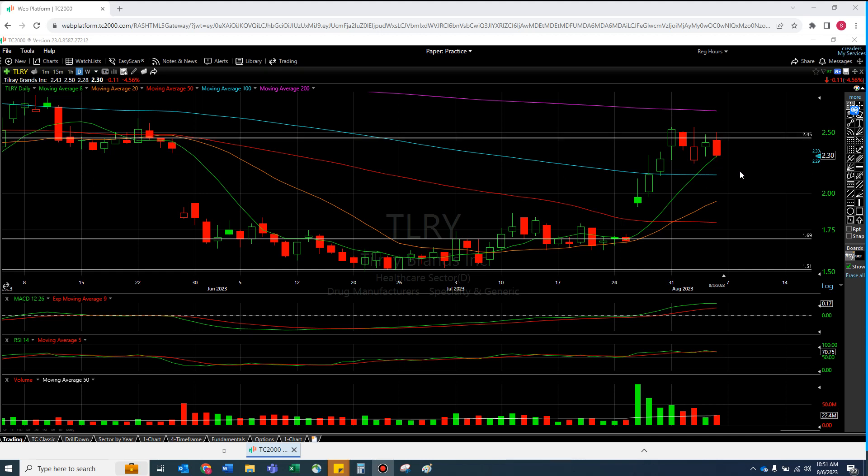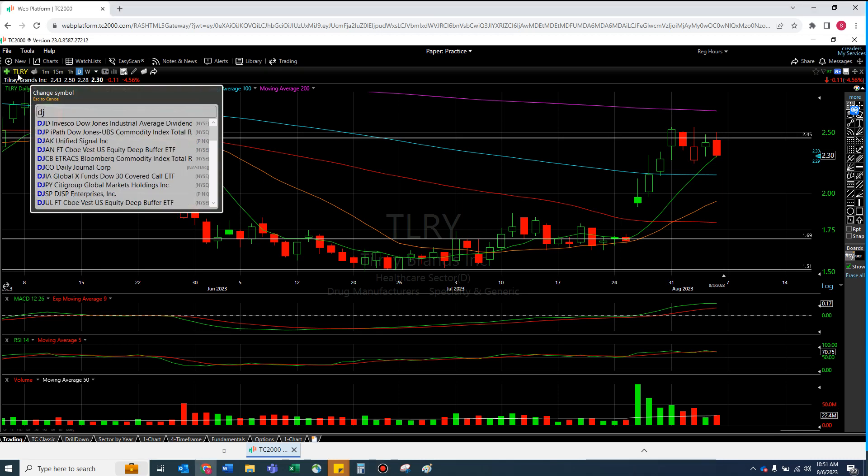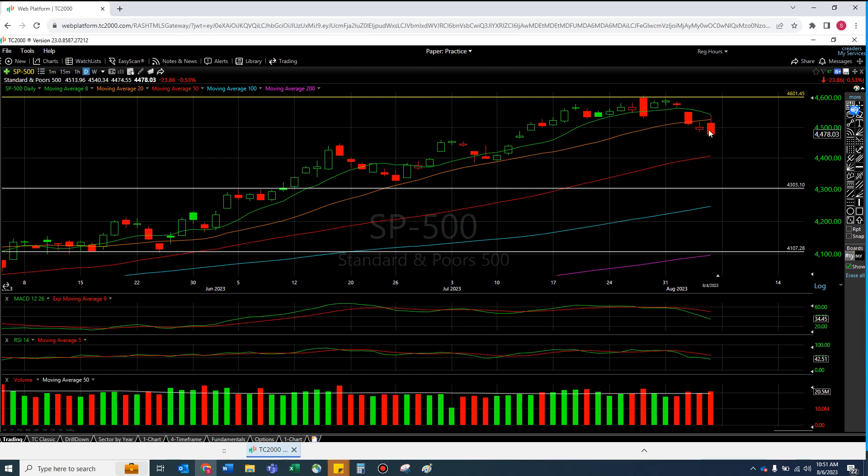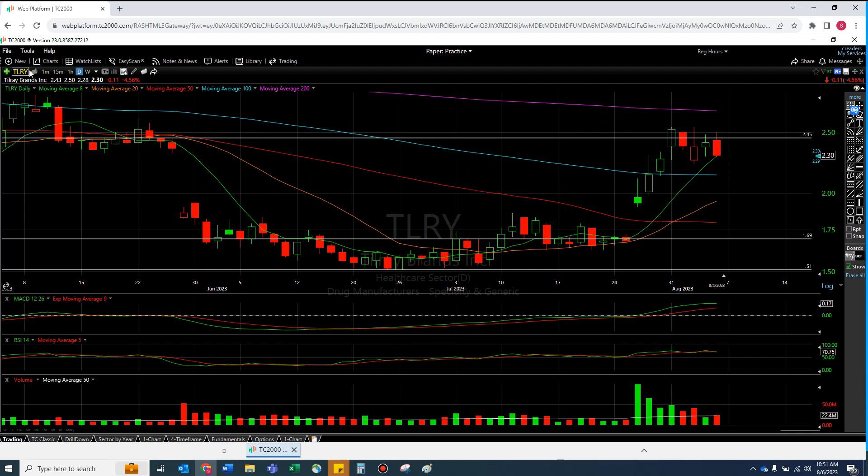This was a really bad big red candle. I always say there are healthy red candles in a good uptrend. I'm a little extra worried because — I'll flash them again later — this is the DJ30. We're under the 8, we're hitting the 20. This is the SP500 right there; we're actually under the 8 and the 20. I'm not gonna show NASDAQ, because these are just plants in the dirt — this has nothing to do with technology. But overall, my concern is the markets are turning, and I don't know if moving averages are gonna hold.